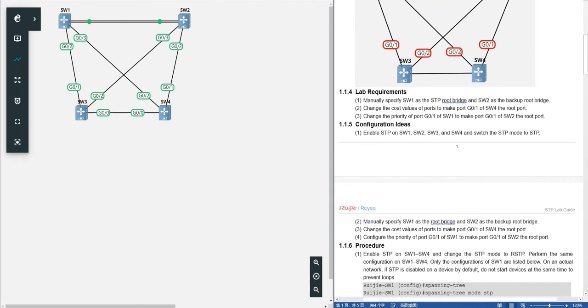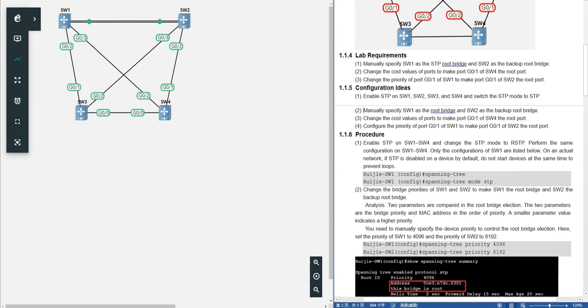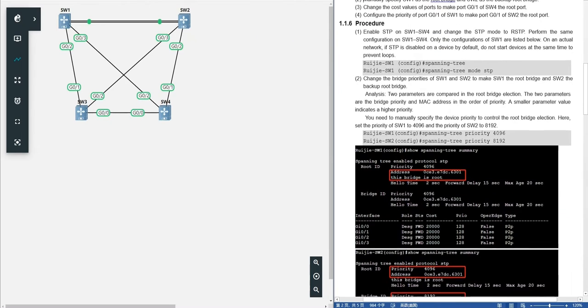About the configuration ideas, we have to enable the spanning tree at first and manually change the parameters one by one. Then let's see the detailed process.